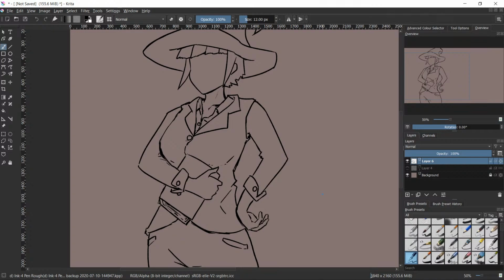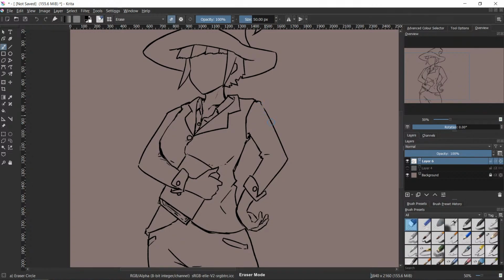And then we want to go almost like a bit jagged on these arms, right?